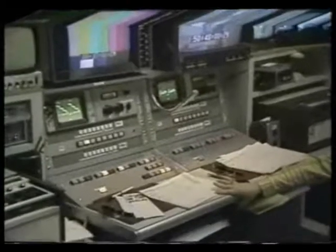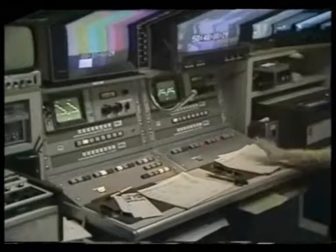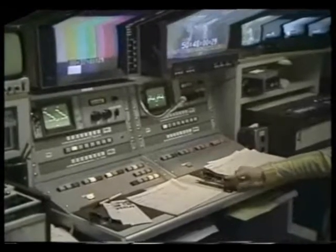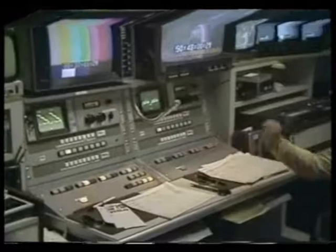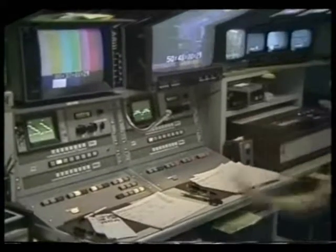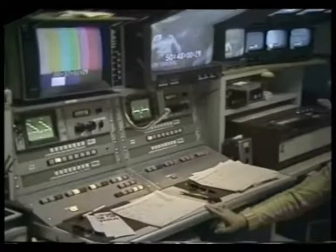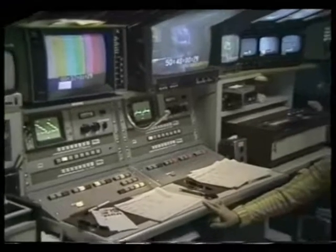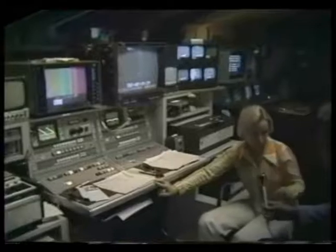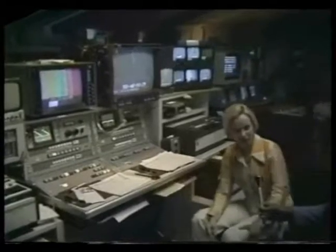What we have here is an East Coast switcher and a West Coast switcher. We have seven tape machines, of which three are used for the East Coast feed and three are used for the West Coast feed. The East Coast signs on at 5:30, the West Coast signs on at 7:30, and we go until approximately 5 a.m. in the morning. So including production, we're practically a 20-hour facility.